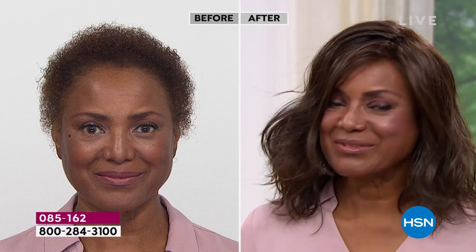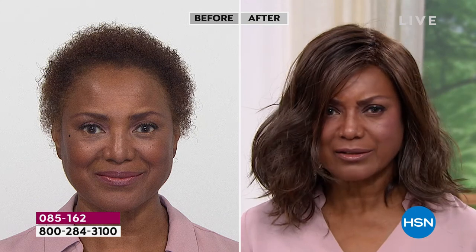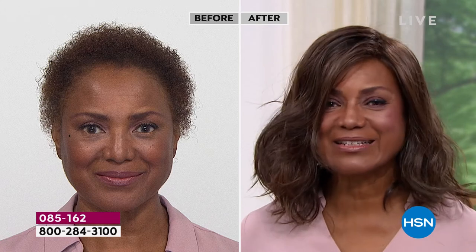Oh, it feels so light — I feel like I'm on the red carpet. Does it feel hot at all? Absolutely not — it's so lightweight. I was wearing this wig one time and I had an appointment and a meeting, and I was wearing it. It started raining and my husband saw me and said, 'Oh my gosh, you look so beautiful — your hair stays in place.' I never told him it was a wig. He didn't even know until after six months when we were dating. That's what I love about Gabor — people can't tell it's not your real hair because it looks so real. Even in the weather, you don't have to worry that your hair is going to get messed up.